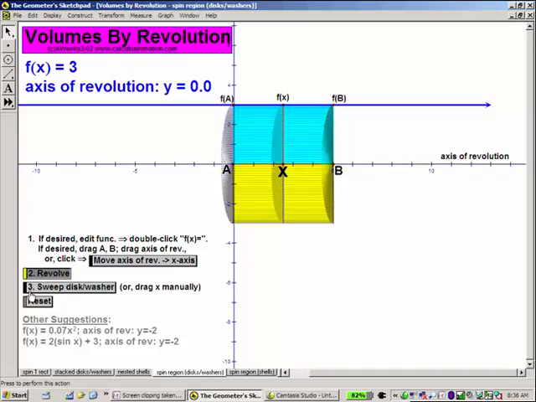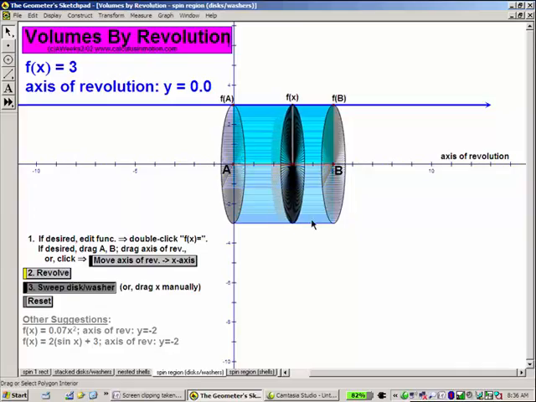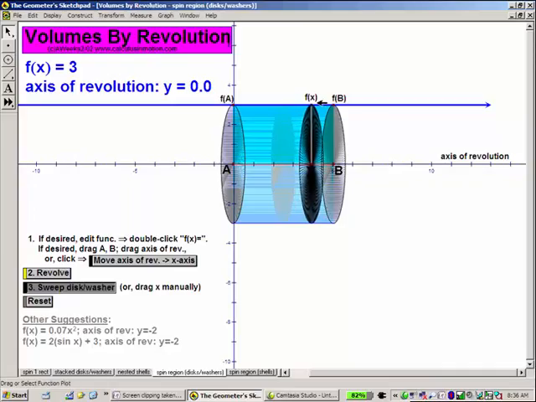So do you agree that it created a cylinder? Do you see the cylinder? And it's actually a cylinder that's on its side, right? The base. And this middle slice is just really trying to show you if you took a knife and sliced down the middle, you would get something that looked like a circle. Okay. And let's see, we can stop revolving, and it says sweep the disc. And you can see what it's really showing you is anywhere you cut on this cylinder, you get the same exact shape, which is a circle, right? Is that okay? And I think it'll maybe even go back to the beginning.